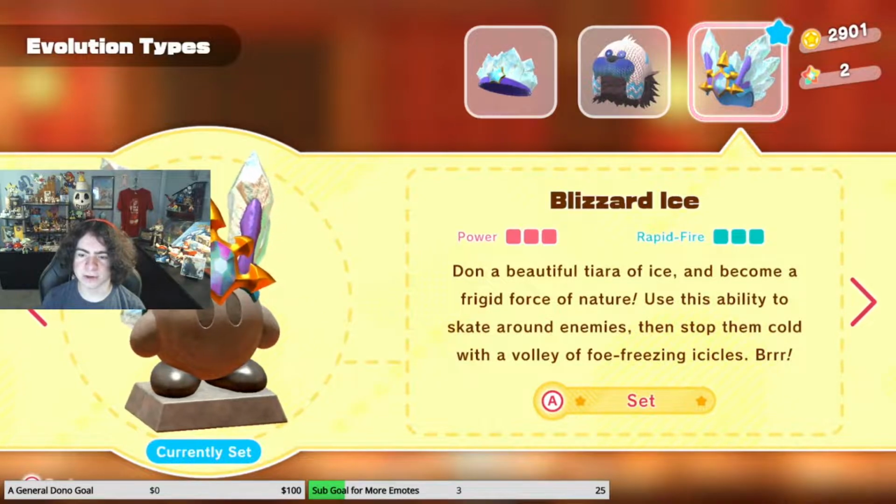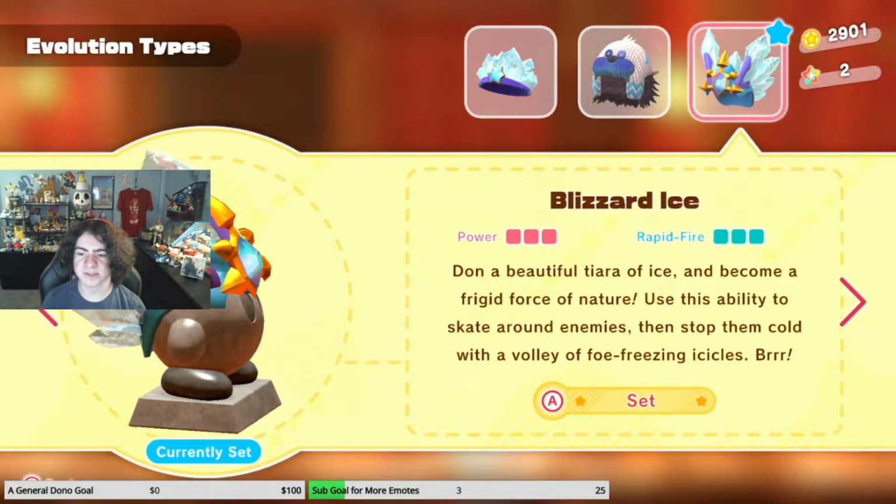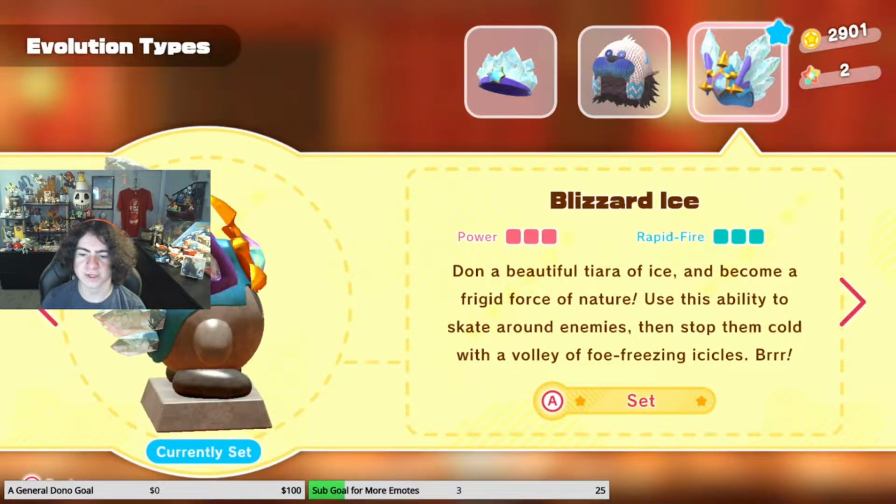Don a beautiful tiara of ice and become a frigid force of nature. Use this ability to skate around enemies, then stop them cold with a volley of foe-freezing icicles.